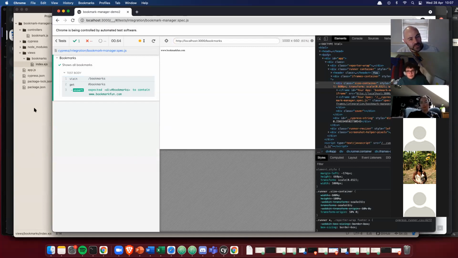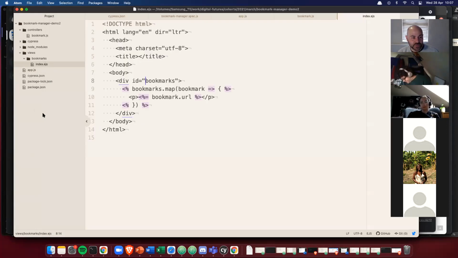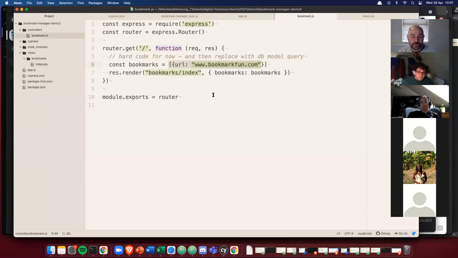Okay, cool. So I've got an application up and running with a feature test to guide the work that I'm doing, and I'm making research. And so far, it's all hard coded. All right, so my controller action here is hard coded. So now this is where we need to replace this with the connection to a database. So let's comment this out. We'll see this fail.